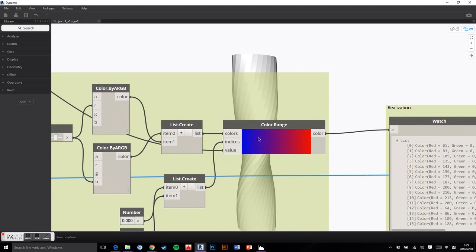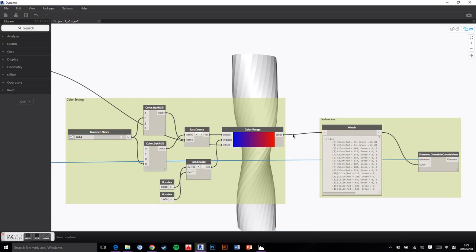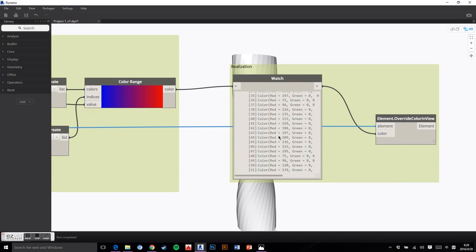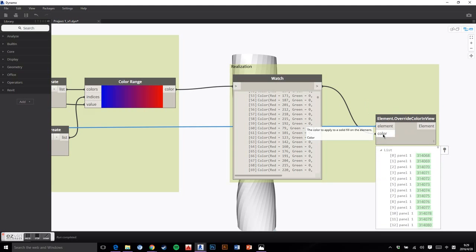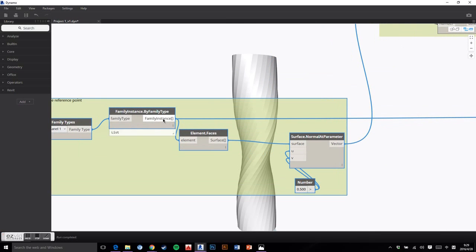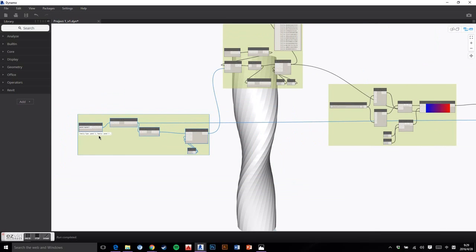And in this watch node box, you can see all the points have different colors. Alright, and the last step is connecting the color of the points to the resulting color, and this is where the elements are connected to each other.